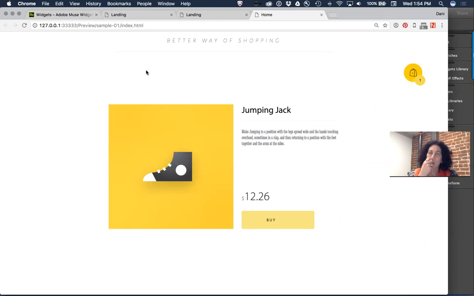If I look at the source code, I won't see the words "make jumping to a position with legs spread wide" in my source code for the page, but you will see it. It's running a script that's calling that content and dynamically injecting it into the live page.